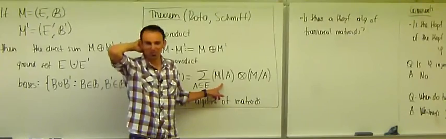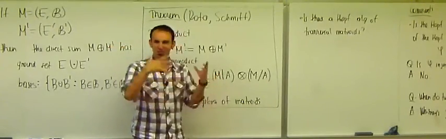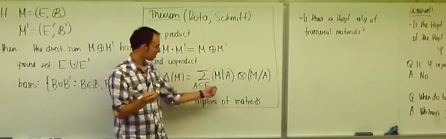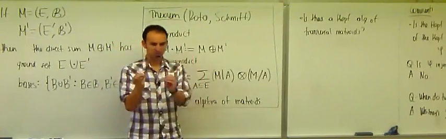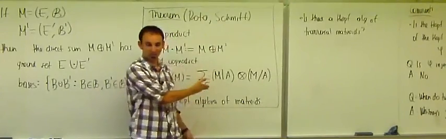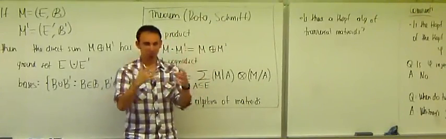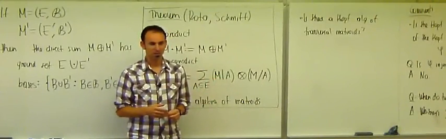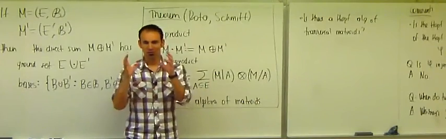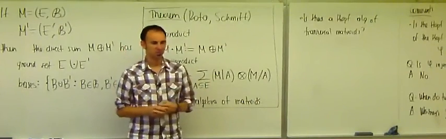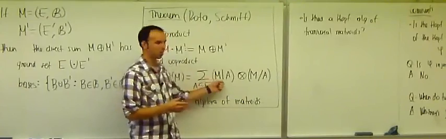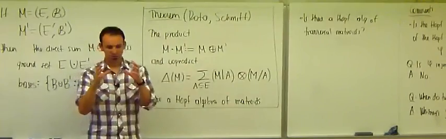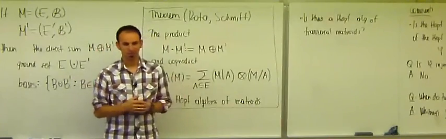You can say, well, maybe let's enlarge the class. If I want transversal matroids in my Hopf algebra, then I need to include restrictions of transversal matroids as part of the Hopf algebra if I want this to work. So I need to enlarge the class and go outside of transversal matroids to transversal restricted to something. And then I say, okay, if my matroids are of the form transversal restricted to something, is that family closed under the operations? And it turns out that it is.